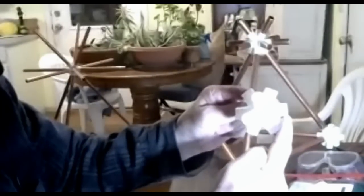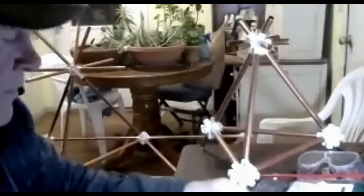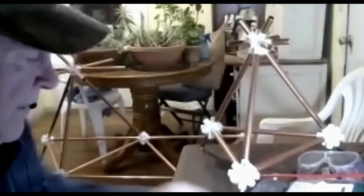I hope that shows up. This is a group of 6. So that's why there's 4 groups of 6, and that's how you can make the hoop.